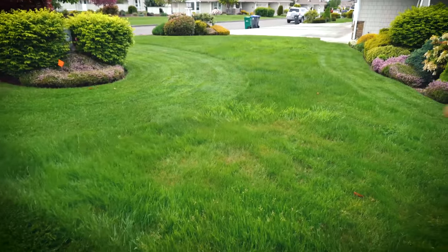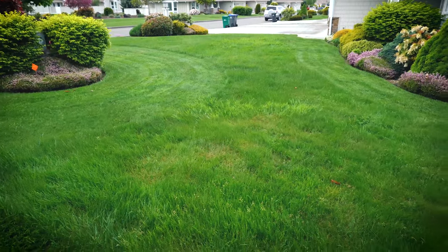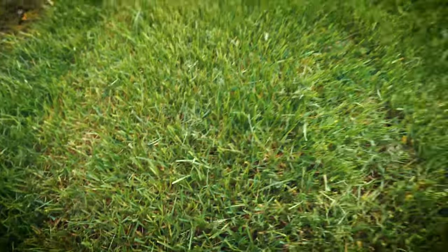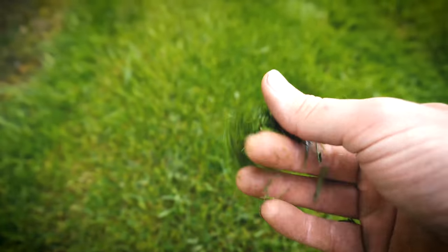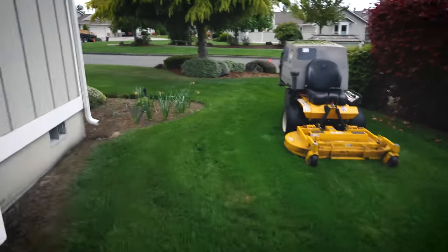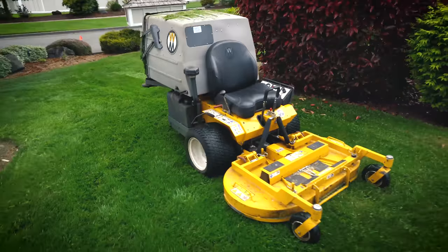Like I said, I will say that the grass is a little bit drier than it was this morning. And well, I can't show you that section because I just went over it. But this is really the biggest reason why, is that it leaves these little clumps. So what we do is, like I say, we mulch all the backyards, all the back sections are all mulched, and then we'll bag the front. So anyways, with that, let's get back to mowing.